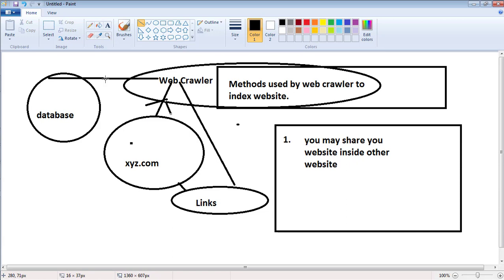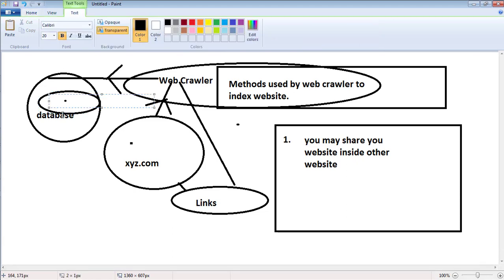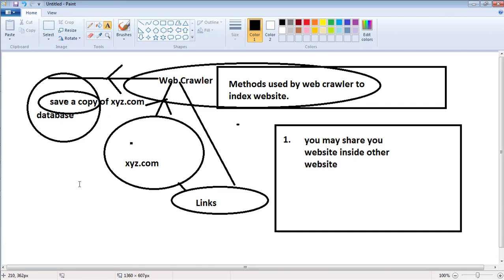of xyz.com inside its database. So the crawler saves a copy of xyz.com, and that's how your website gets searched by the search engine.